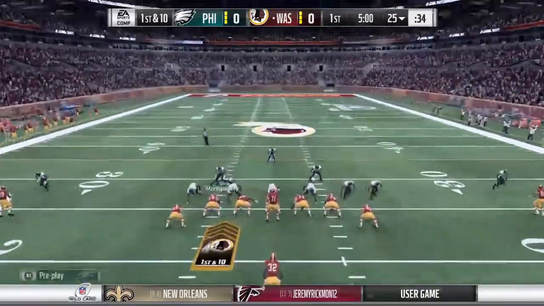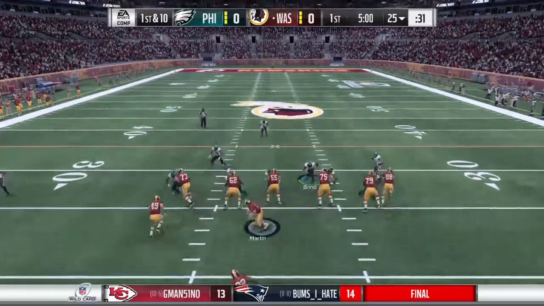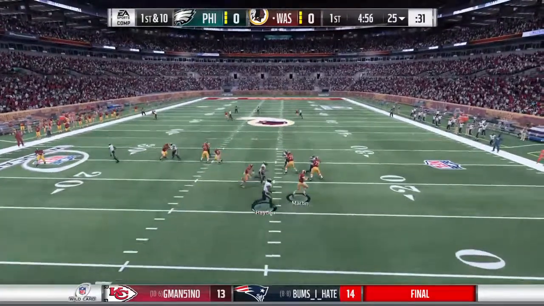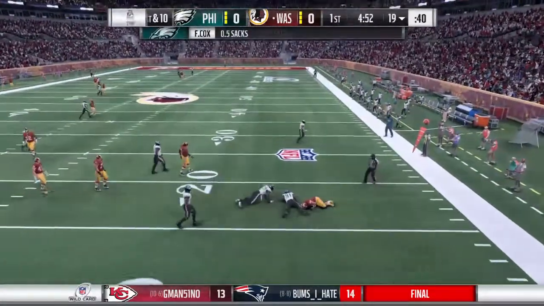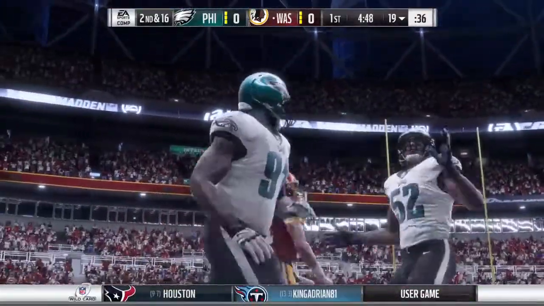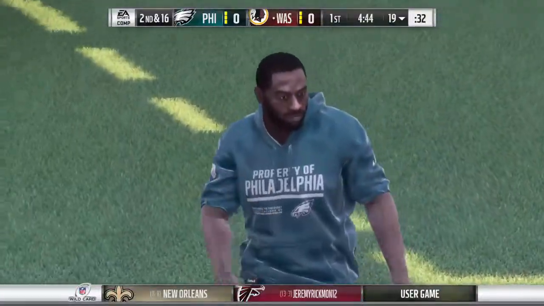Looks like the defense in press coverage here. Here we go now. Green, 39. They go play action here on first down. Eagle pressure, too much this time. Down he goes. Fletcher Cox in there to sack him for a loss of 6.